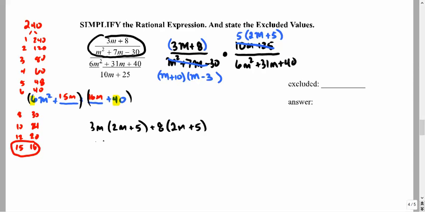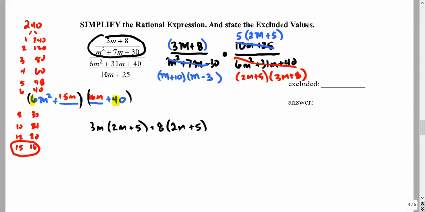And then finally, our factoring, I'll just go straight up here to this step, is going to be 2M plus 5 and 3M plus 8. So it's very easy to get lost. You had a lot of side work you had to do. So remember what you were doing. We're trying to factor out that denominator.